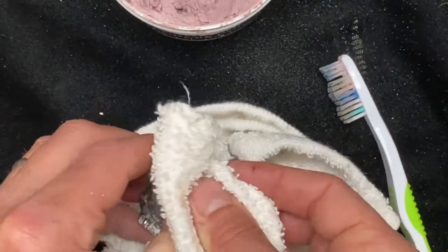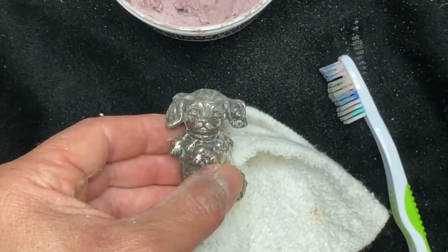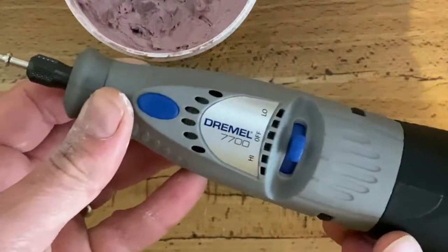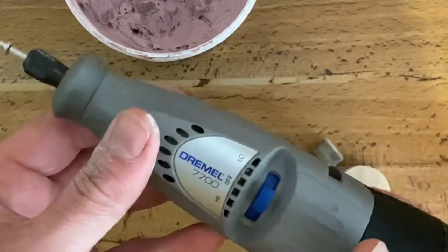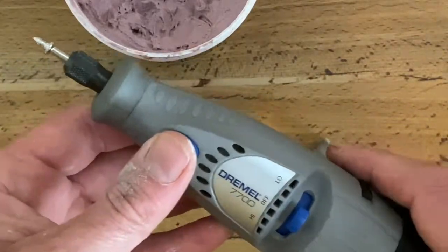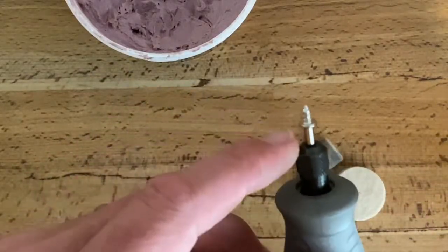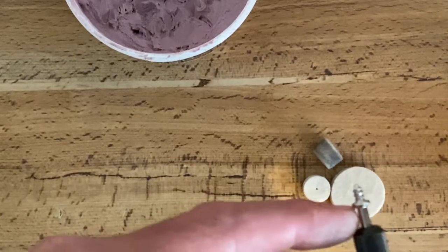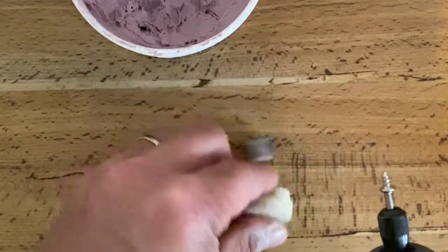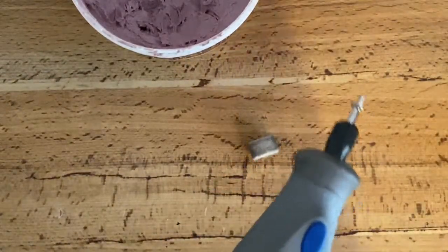Now let's go over and show you how you can do it faster — I'll demonstrate on one of these and also on a piece of silver plate cutlery. Out in the garage here, what I'm going to be using is a Dremel tool — this is the Dremel 7700, a cordless one. But you can use any kind, honestly: corded ones, or even heavier industrial ones with a little motor and a foot pedal like a sewing machine. What you need is this little attachment with a screw and a buffing wheel. They come in a variety of sizes, aren't that expensive, and come in kits you can buy separately or even with the Dremel tools themselves.